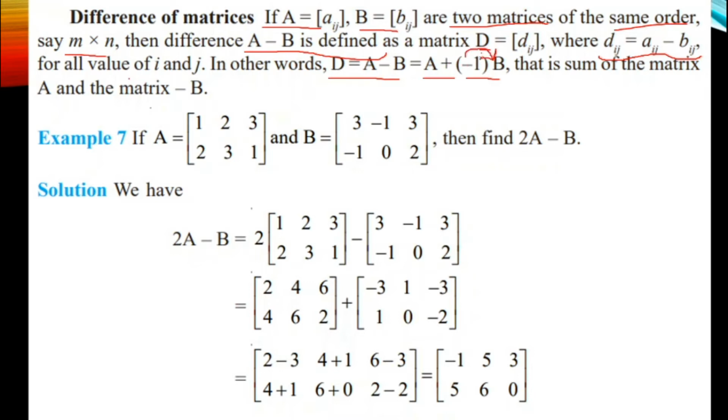It's up to you if you want to follow this or follow this. It's better you go for this one. If you go for this one, there are chances for you to commit some silly mistakes. It's better to directly subtract. This is only to show that the sum of the matrix A and the matrix minus B is defined. It's up to you, but if they ask you, you should know such a thing exists. I'm not going for an example, I'll just move on.